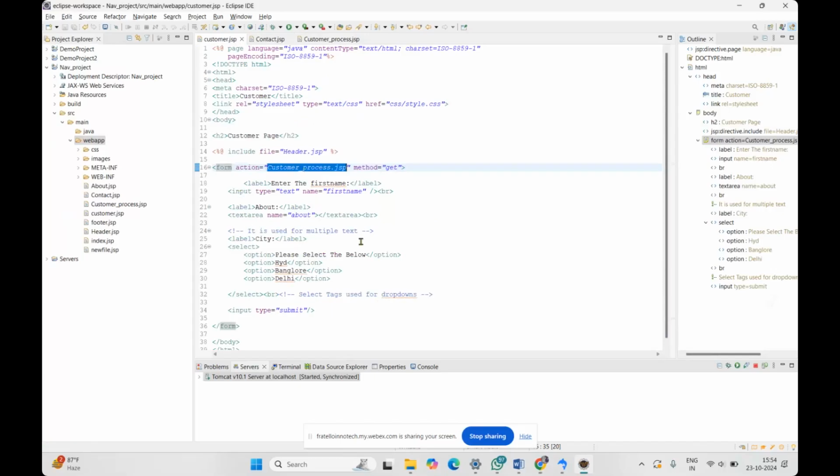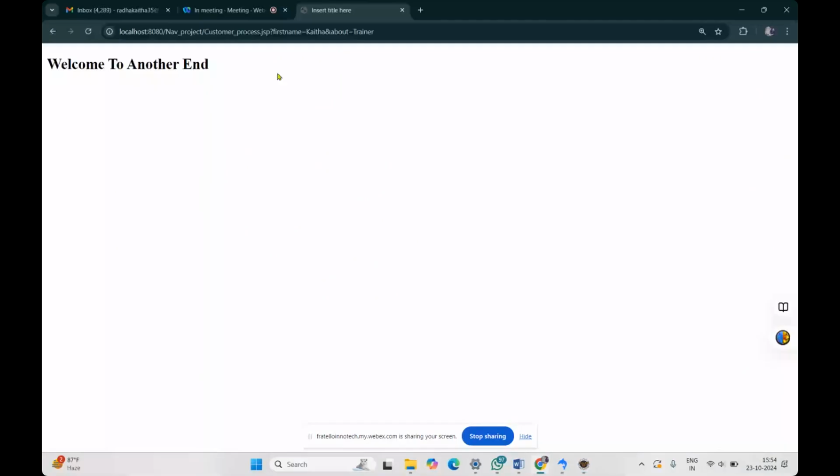Whatever data is entered by the user in the form will be appended in our website's URL. See, in this, our data has been appended: the first name as Kaita and the other field as trainer. This is the get method, which appends the data to the URL.